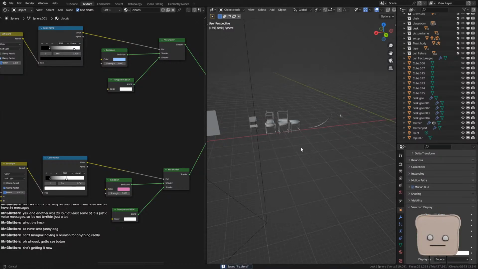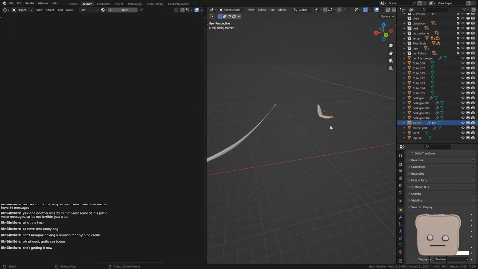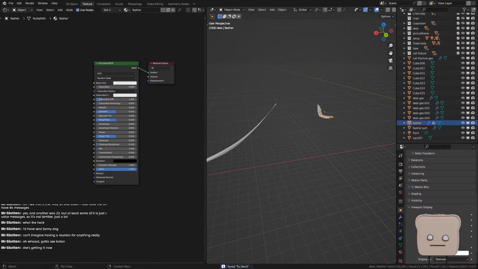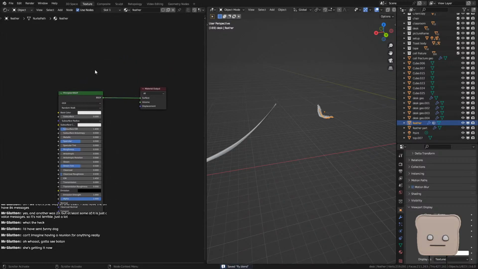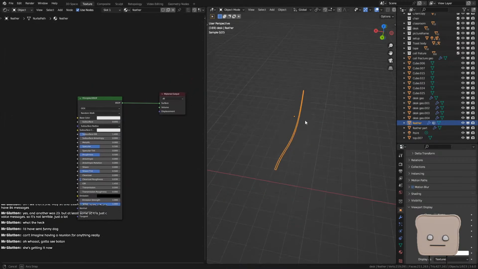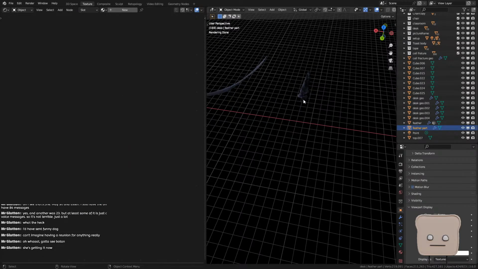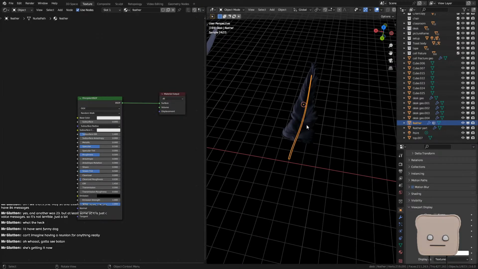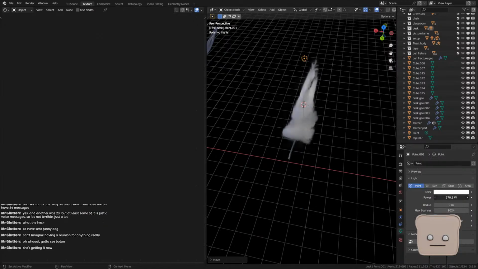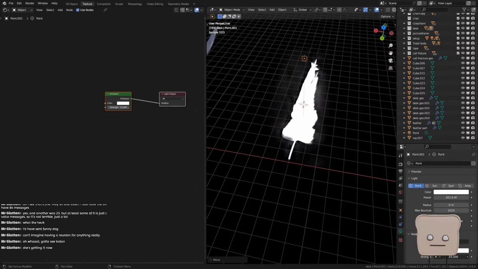Hang on. The feather. Right. Tends too much.